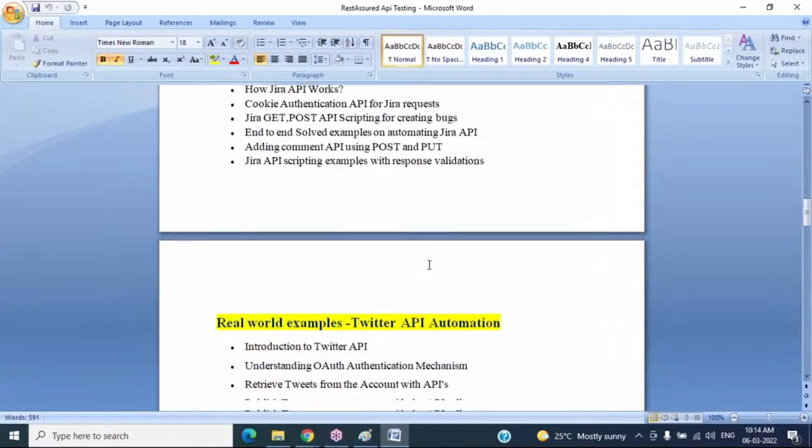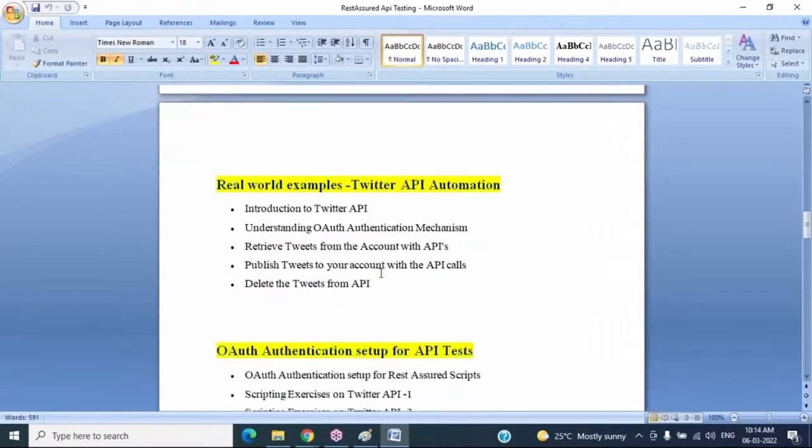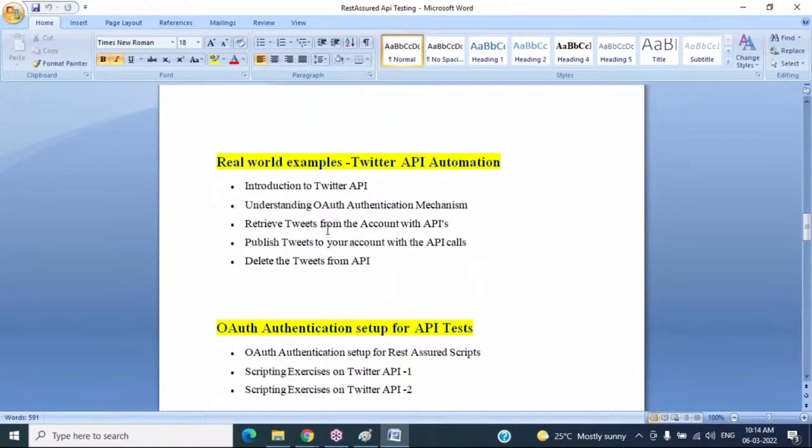And then we are also working with one more real world example by taking the Twitter API. Here also we are automating the Twitter API, for example retrieving the tweets from the account with APIs and validating those things, publishing tweets to your account with an API call, and deleting a tweet using the API.